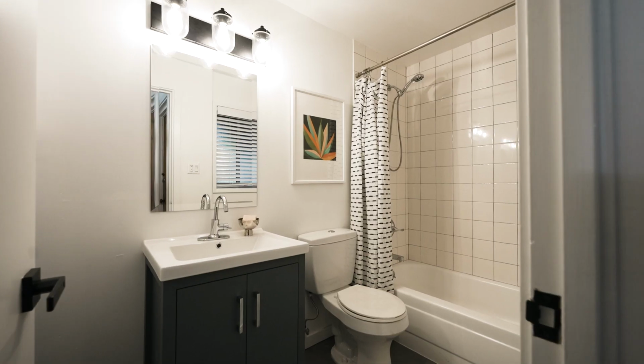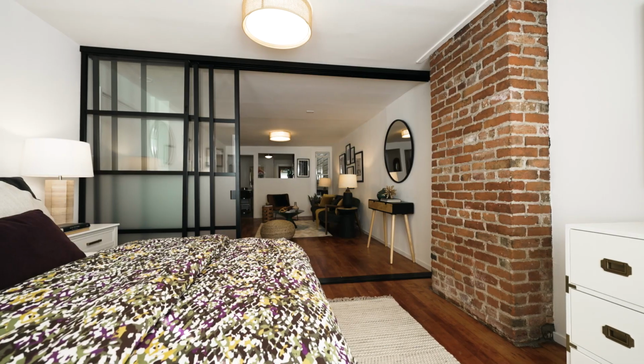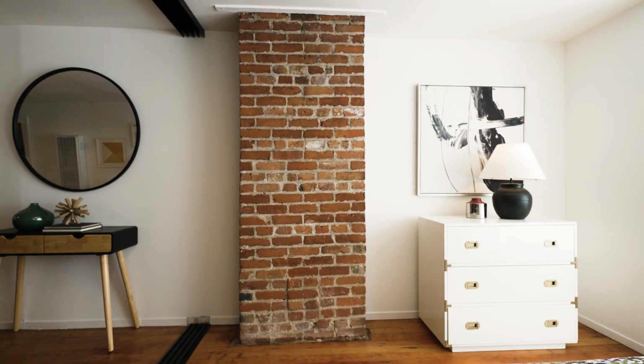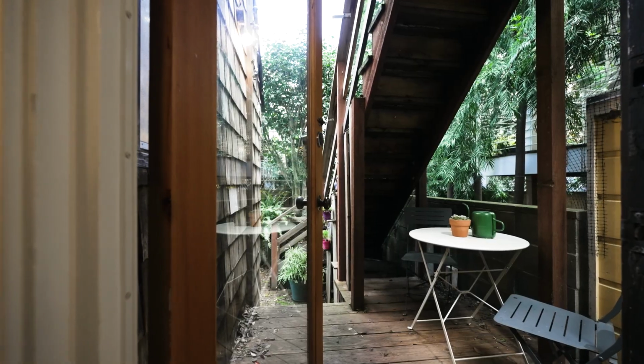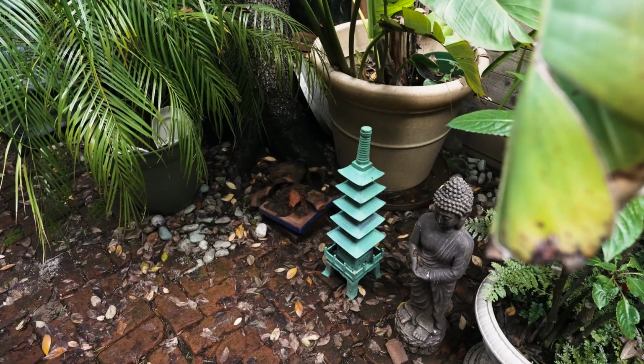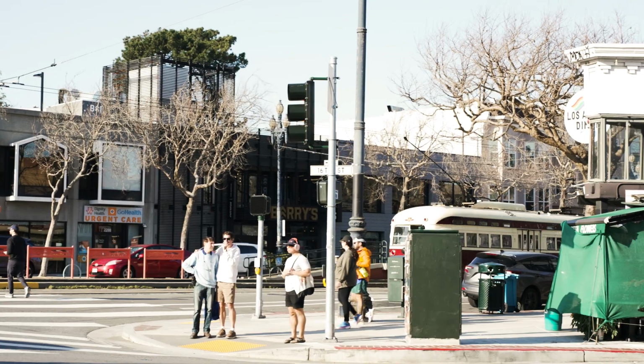Today, we get to see inside one of the Victorians. It has a bay window, softwood floors, an exposed brick wall, but it's been updated beautifully so that it feels like an industrial loft that you could really use very flexibly, either as a business or pied-à-terre or cute little condo in the city. So for whatever your use is, it's flexible enough to do that. So let's check out Pond Street and 55 Pond and see what that looks like.